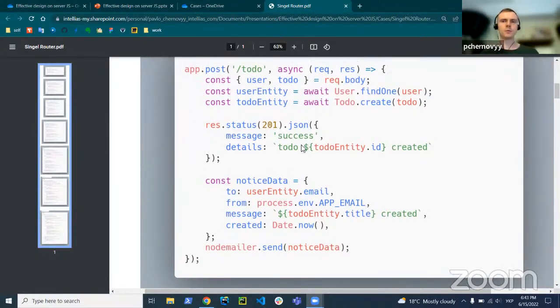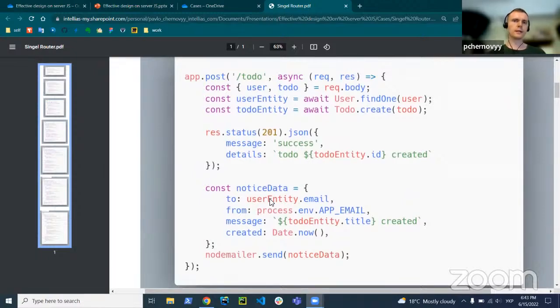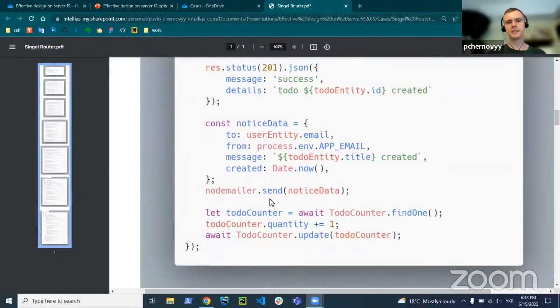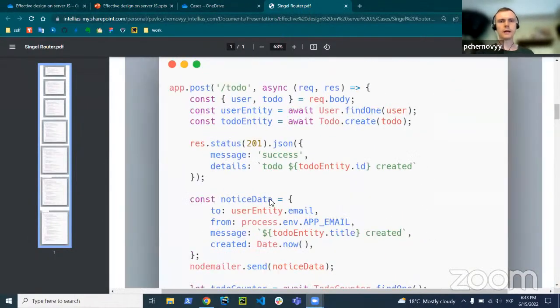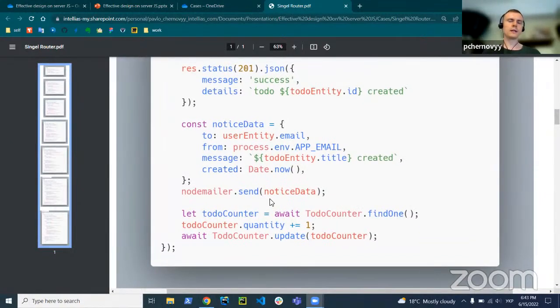We need to create them both and respond with the same result. But after that, we want to send a mail notification that the to do entity was created. Looks okay as well. Moving forward.